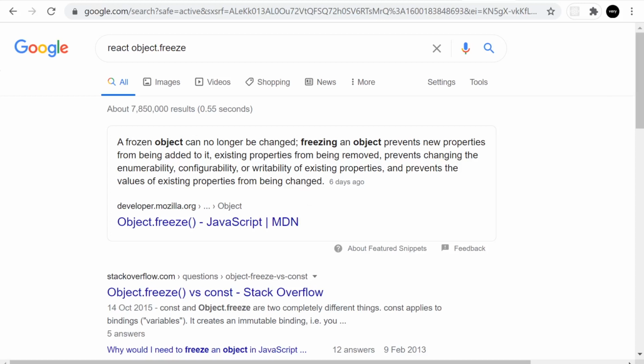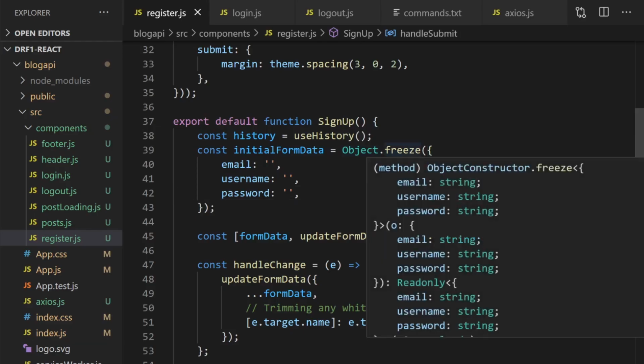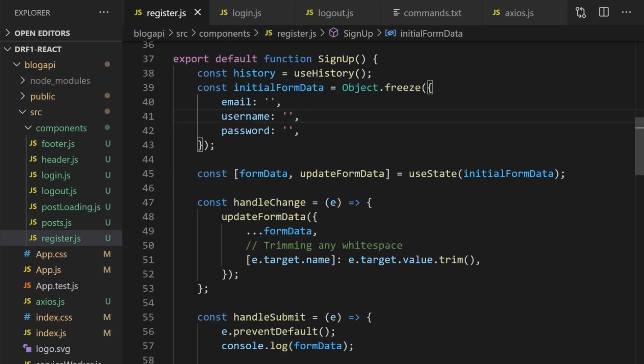The idea is that we get the user to type in their username, password and email. That's what they need to type in to actually register. And once we commit it, we're freezing that information so that it cannot be changed in any particular way. So there's a little bit of security really, or that's the type of concept we're going for here, utilizing Object.freeze. You can see that that's getting fed in here. This is being connected up here in our state.